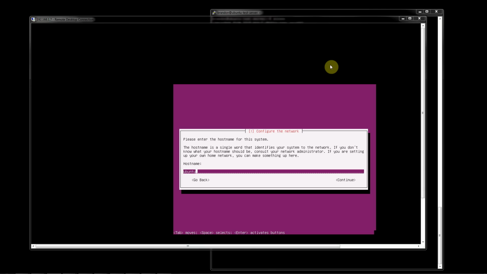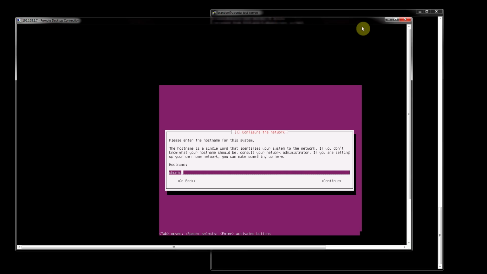Hey, this is kind of a quick follow-up from my last tutorial, and I just wanted to finish off the VirtualBox Headless because I feel like I left out a few important details that would help you out along the way. So let's go ahead and just finalize the installation for our virtual machine Ubuntu server.